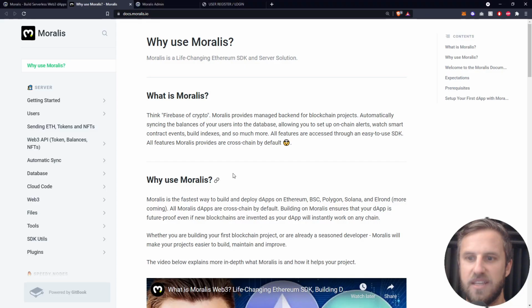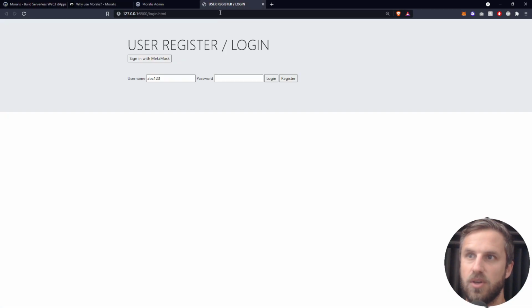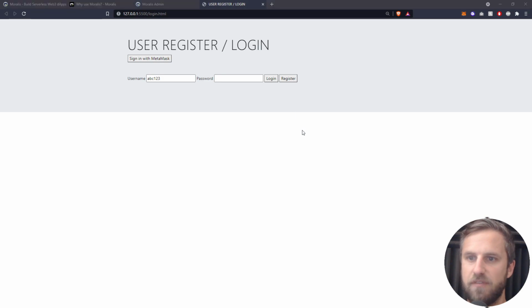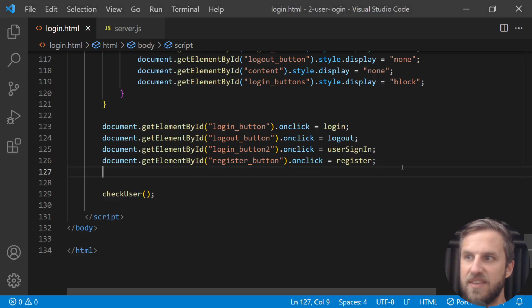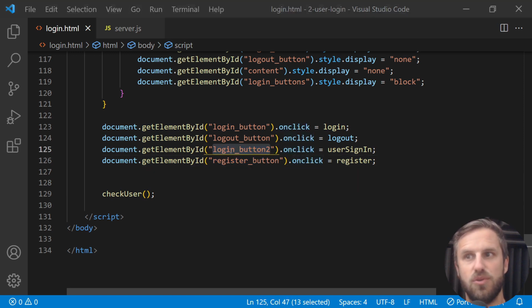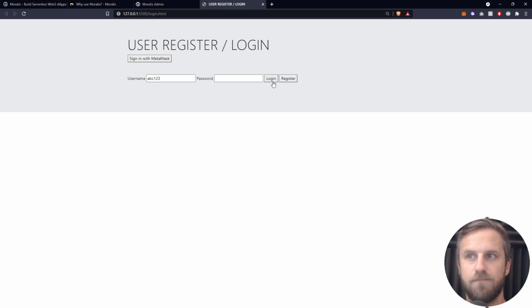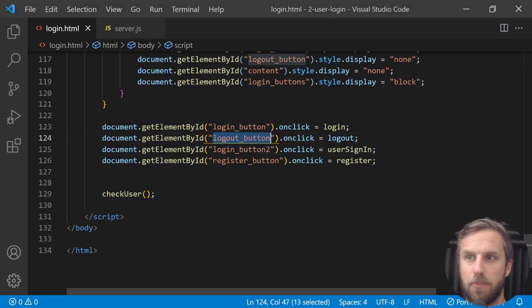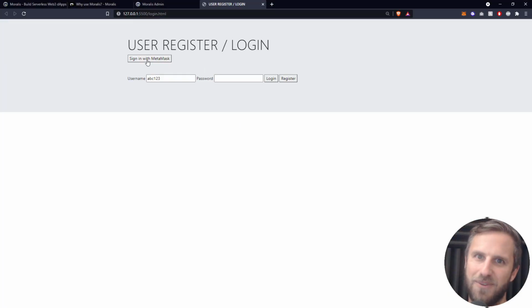And that register button is quite simply this register button here. Okay, you'll see that in the HTML a little bit further up in the file. And these are the connections to all of those buttons. So there's an onclick for the register button, the login button too, which in the HTML is this one here, the logout button, which you'll see when you're logged in, and the login button, which you'll see when you're logged out, which is this one here. Okay. And these are the fields. This is the username field. This is the password field.